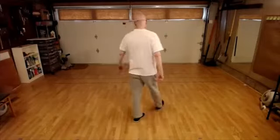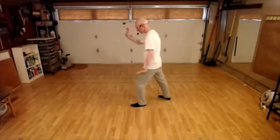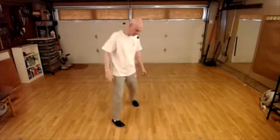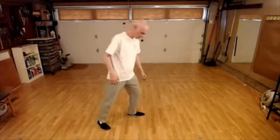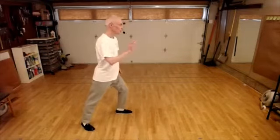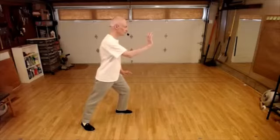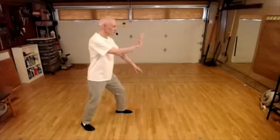So does anybody have questions about any of that? Let's do it again. So you are starting in the left bow stance. After you've done the brush knee, I'm going to turn around so that you can see another side of me. But we're at the end of brush knee left, so left bow stance. Parry, block, and punch.